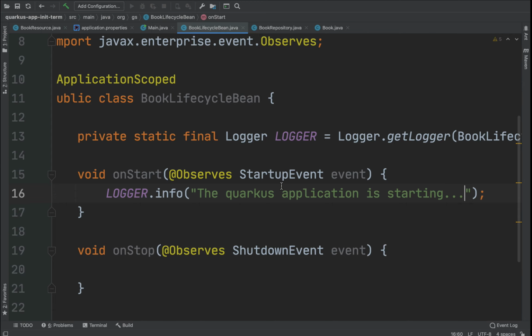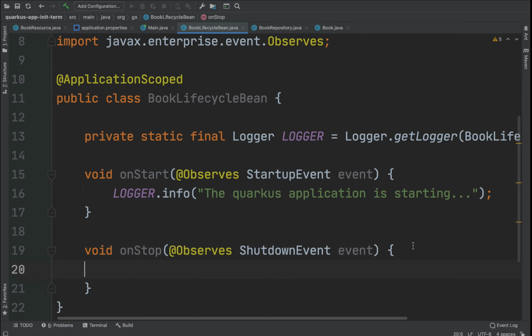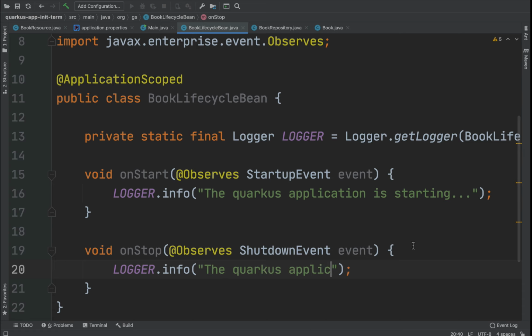And I'm going to do the same things inside the onStop method. So let's put here the Quarkus application is stopping.